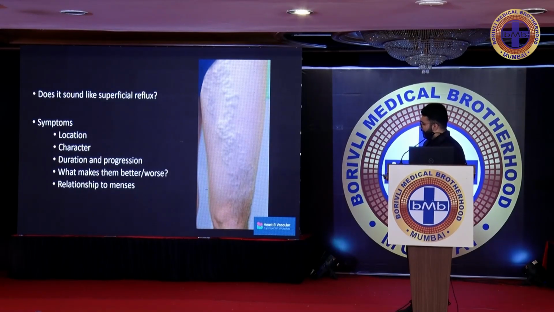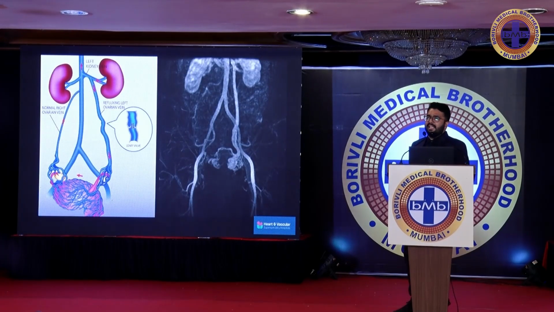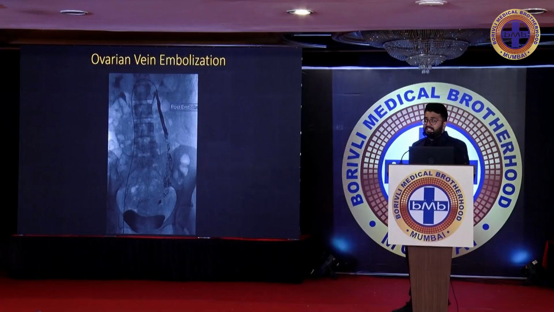So actually, we suspected there was something else at play. We did an ultrasound in our OPD itself. We saw there were multiple pelvic collaterals on ultrasound, like multiple venous channels in the pelvis. So we had a suspicion of pelvic venous congestion, that is pelvic congestion syndrome. So we got an MR venography for the patient, and you can see here the left gonadal vein is completely dilated. That's the ovary, that is the opposite ovary, and there are multiple venous channels here that are dilated. So she actually had pelvic congestion syndrome, and because of pelvic varicosities, there was reflux into the lower limb, resulting in that atypical appearance of varicose veins in her lower limb.